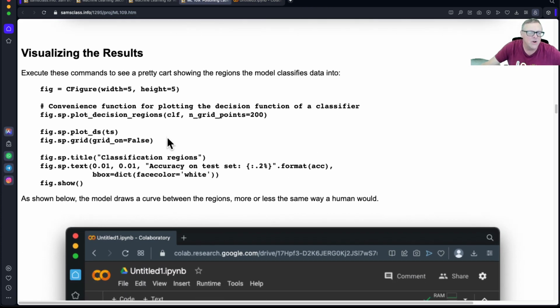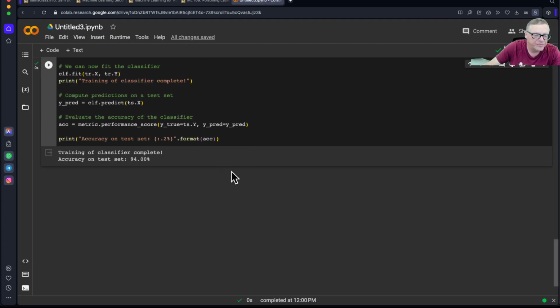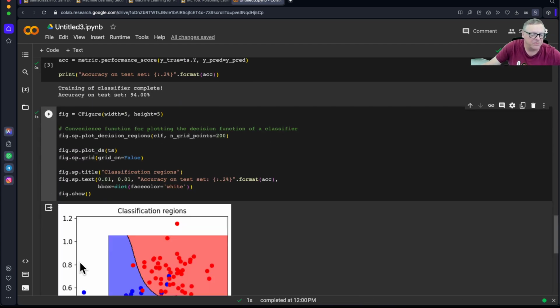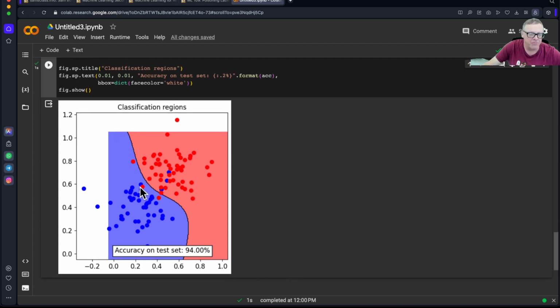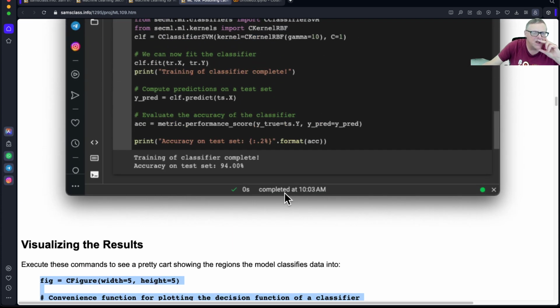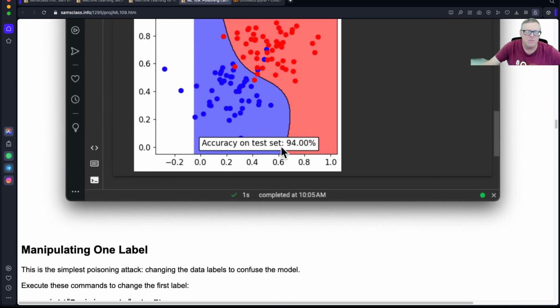All right, now we're going to visualize those results. Drawing the decision boundary, and there it is. So it's a little curvier than I expected it to be, but that's what we ended up with here. So you can see it drew a nice boundary between them. Actually, I thought the SVM would always be a straight line, but I guess this must be something a little more complicated. Oh, it's using this RBF kernel, which I think is what adds the curvature to it. All right. So that's the model with the unmodified data.